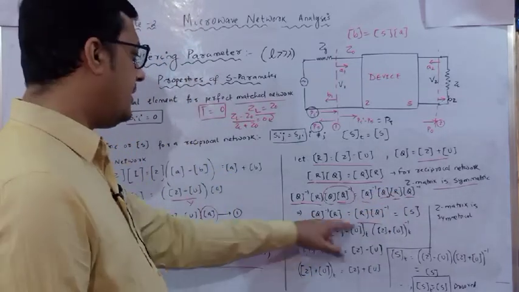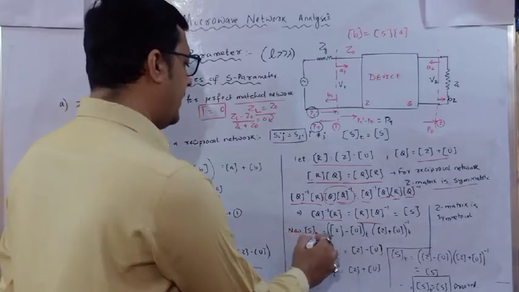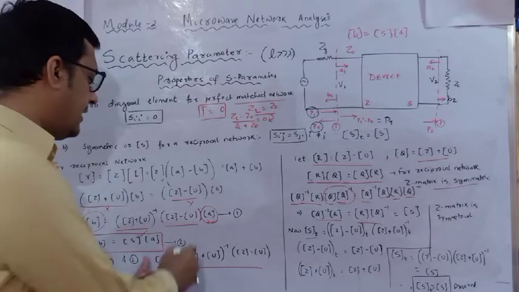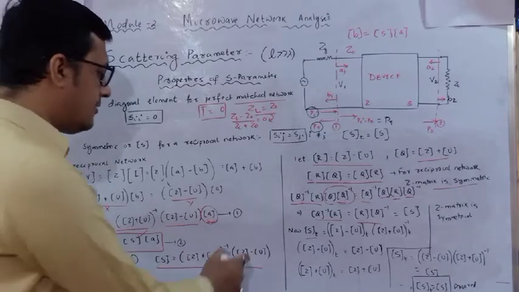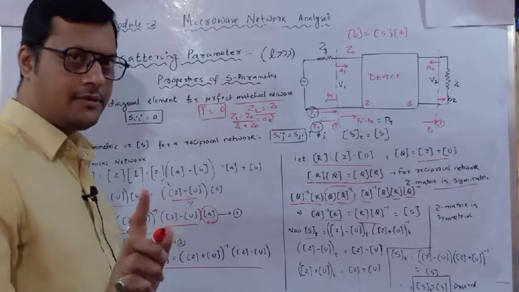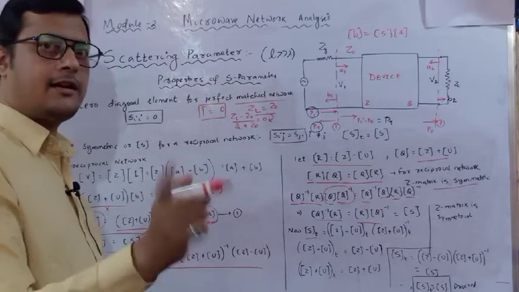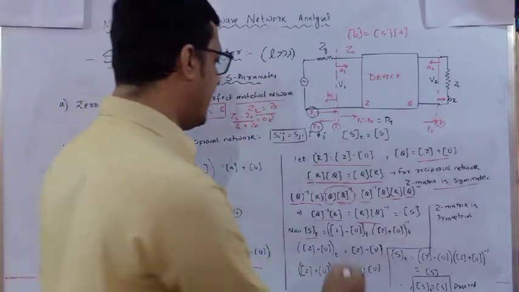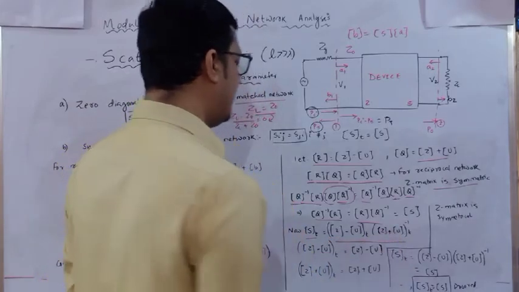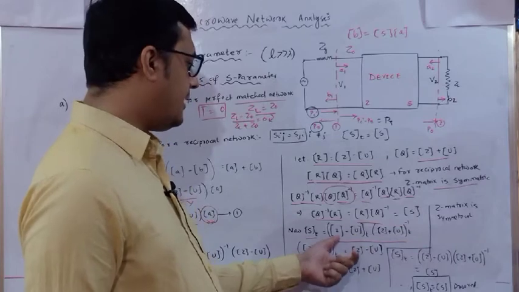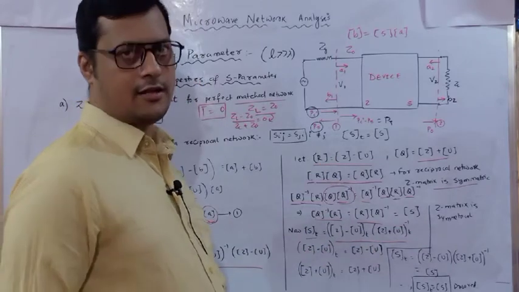Okay. Now here, as we know, S transpose. So S is this much. If I take the transpose on both sides, then (Z minus U) transpose is the first component, and (Z plus U) inverse transpose is the second component. As you can see here, I have written (Z plus U) inverse transpose and (Z minus U) whole transpose.